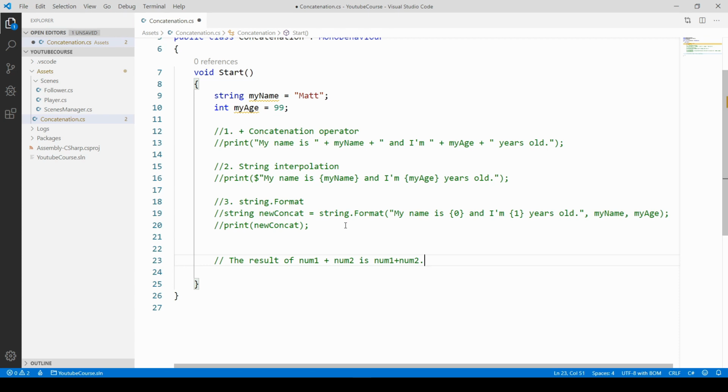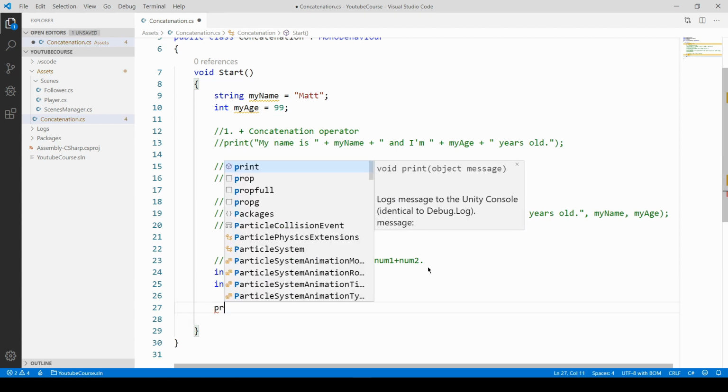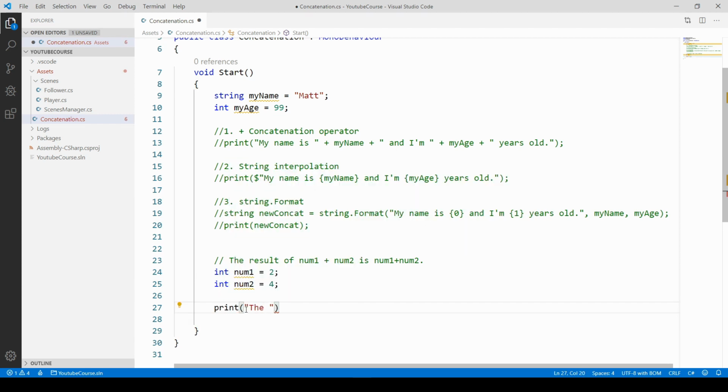I want to create two variables and then just make a concatenation so we can see something like that: the result of number 1 add number 2 is, and then we want to get the result of addition of these two numbers. So let's create those two numbers. They will be of type int. So int num1 equals 2, and then int num2 equals, let's say, 4.